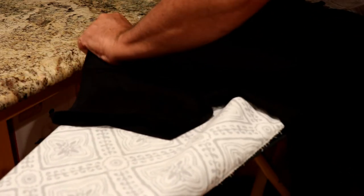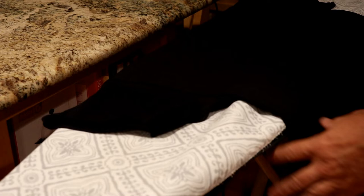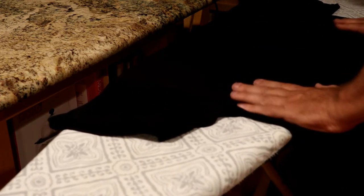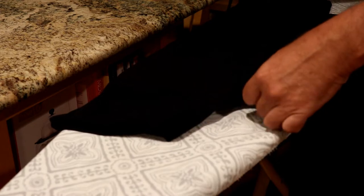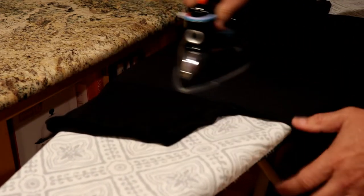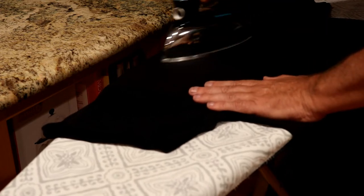All right, so there's my collar. I'm going to put it right between the arms here. Smooth this out the best I can. All right, take my iron here. I've got it on super duper hot, like all the way to cotton. I'm going to give it a nice little press here, take some of the moisture out of it, and at the same time, give me a nice hot, warm surface to work with, which I think would probably just aid what I'm doing here as far as trying to get that freezer paper to stick.